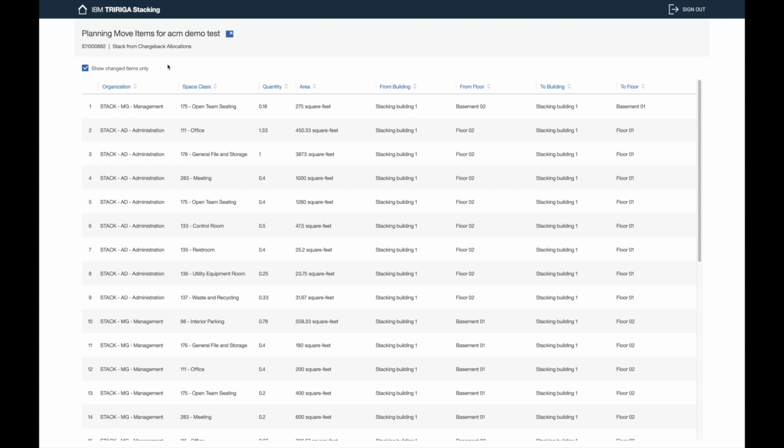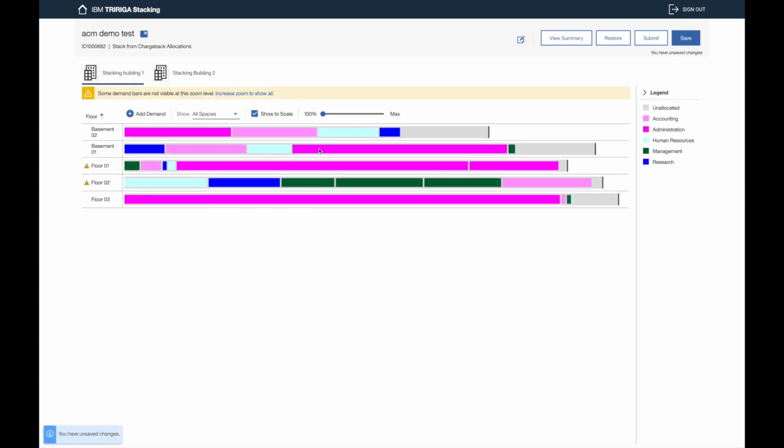Now let's go back to our stack plan. In order to make this easier to understand, let's restore our stack plan. As of now, I haven't hit the save button and it says you have unsaved changes. Any changes that we have here are local to our machine. If someone else were to open this stack plan, they won't see the changes you've made here until you hit the save button.